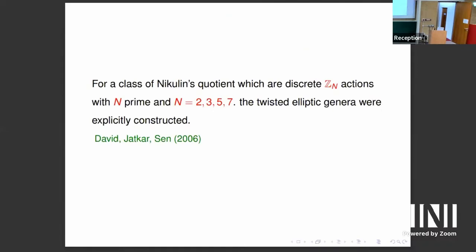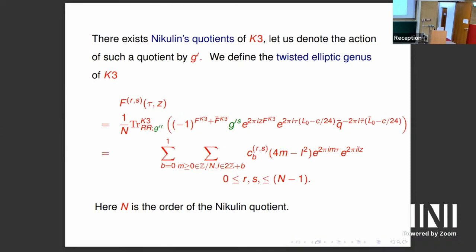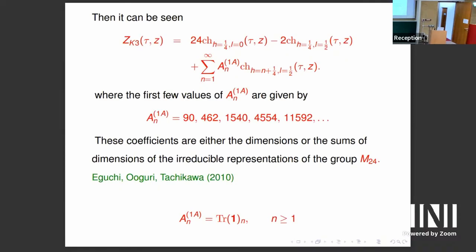I was asked why he stopped at seven. We knew that there were CHL orbifolds and the prime ones which we could construct, because these are related to CHL orbifolds in heterotic string theory. On the heterotic side, there are certain quotients, and we could just construct for the prime ones here. At that time, we could just do that. Later on, 11, we have generalized, actually. So recently, we did that. I'll tell you the story of how it evolved. At that time, we could just do the construction.